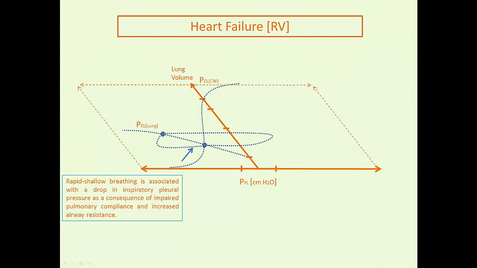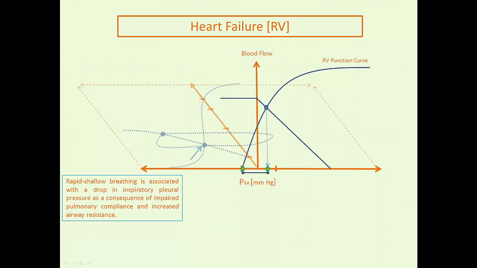If you sort of imagine panting, it's similar physiology. So this patient begins at FRC, inspires, low intrathoracic pressure, expires, high intrathoracic pressure. And now let's superimpose the Guyton analysis. So now we've changed the x-axis. This is now right atrial pressure in millimeters of mercury. This is your CVP, or right atrial pressure, measured here. It's referenced to atmospheric pressure, so this is what you know from your central venous pressure catheter.